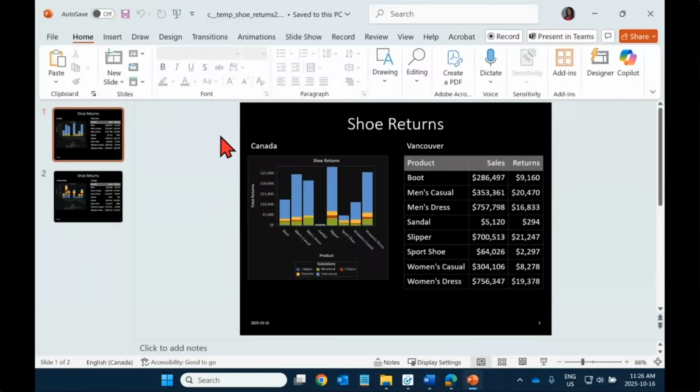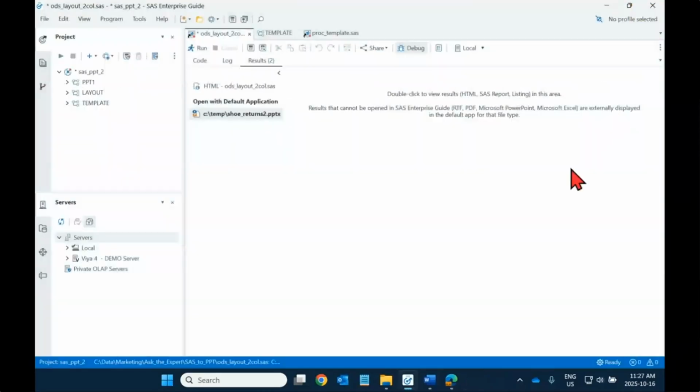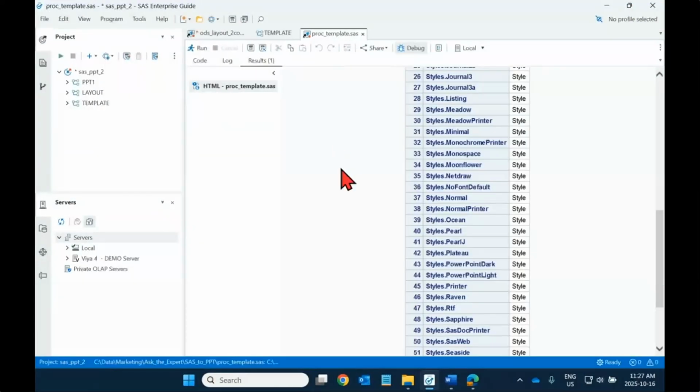And to try and customize all of this in PowerPoint, I'm not that good in PowerPoint. I think it would be a little challenging, and to maintain it consistently, that's the key. You want a style that you're going to use on a regular basis, that you don't want to customize all the time in PowerPoint. So I'm going to show you how you can do it with PROC TEMPLATE. All right, so those are the different style sheets.